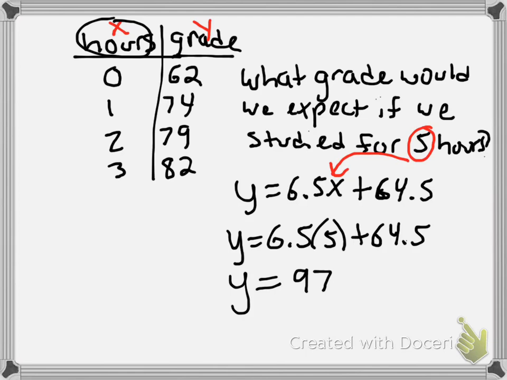Okay, so this is one of the other things that we can do with line of best fit. You're going to see several of your homework problems asking you this as well. You'll have to find your line of best fit, and it'll say predict what it would be for this. What you do want to make sure that you're careful of is you're not always plugging something in for x. It depends on your table and what you originally had. Our hours is what we were trying to find, for 5 hours, so we're going to plug in 5 for our x for this one.